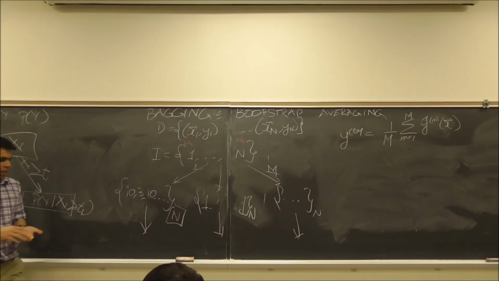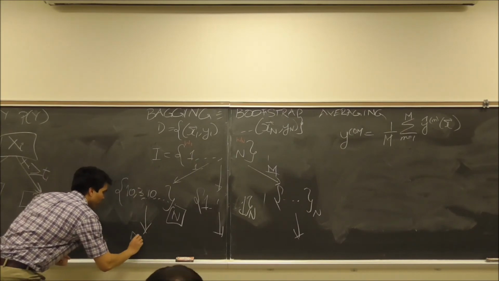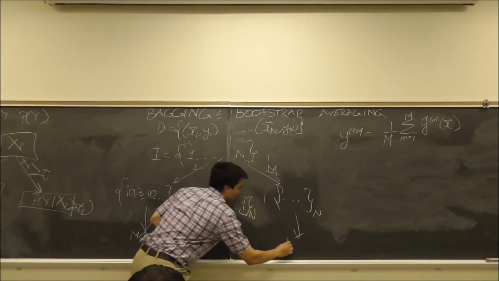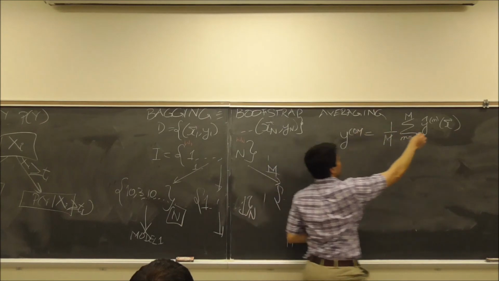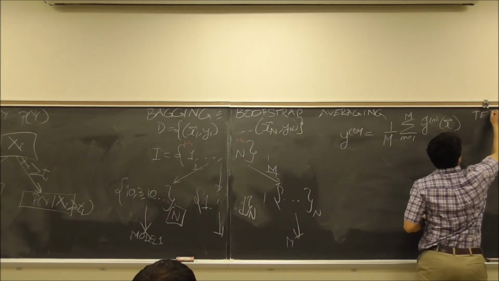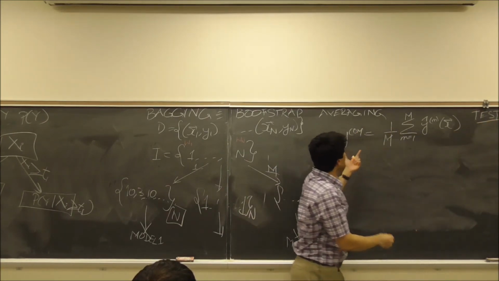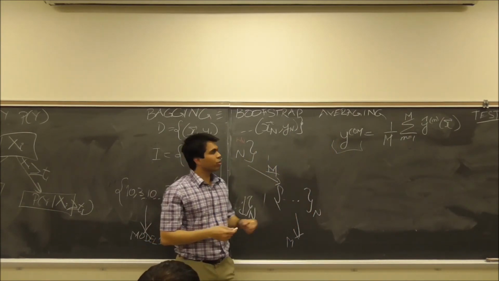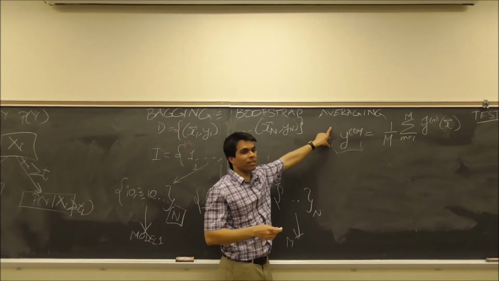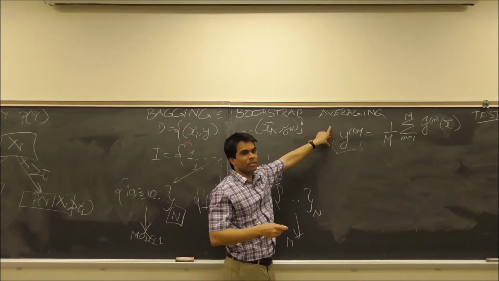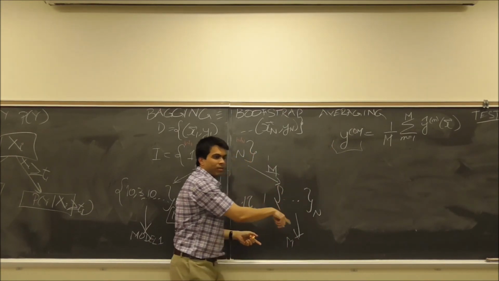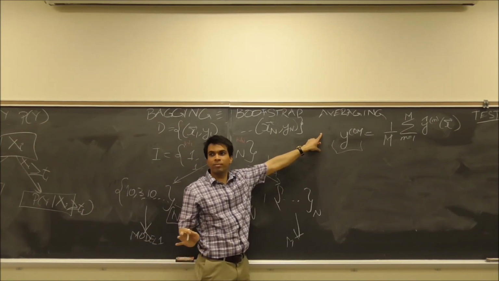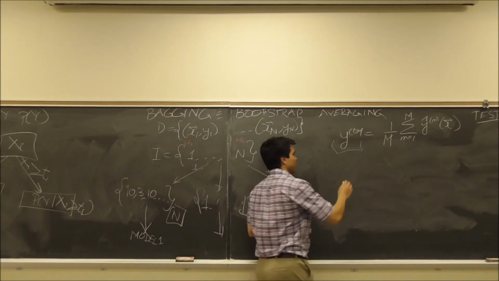That make sense? Okay, so you learn model 1 all the way till model m, and this is at test time. So you make a prediction, and this is your committee prediction. And we're going to talk about the expected error that this committee makes. Each one of these models has some error that it's making, and we're going to say that by averaging, you actually do better. Not just a little bit better.